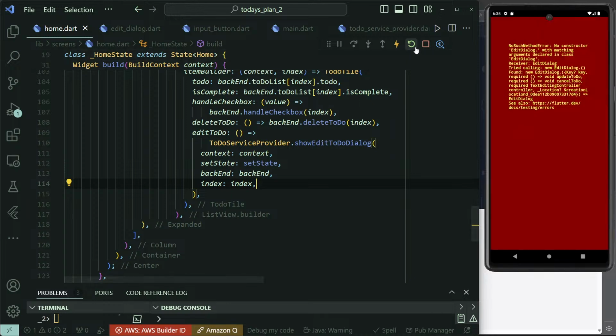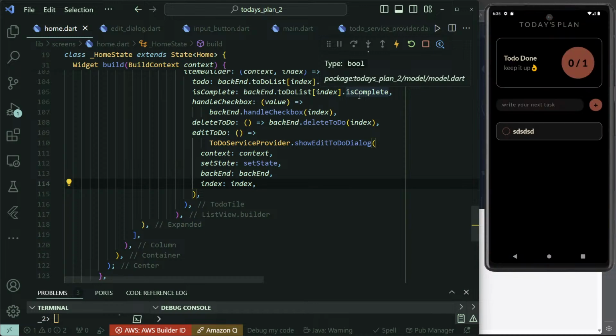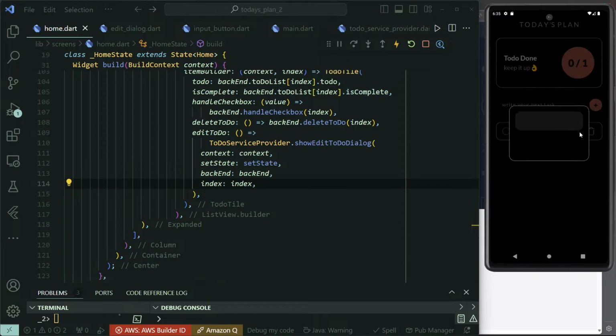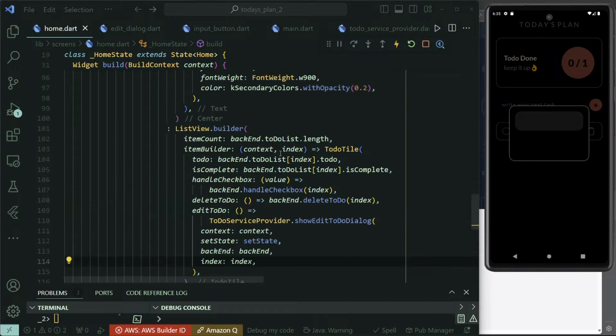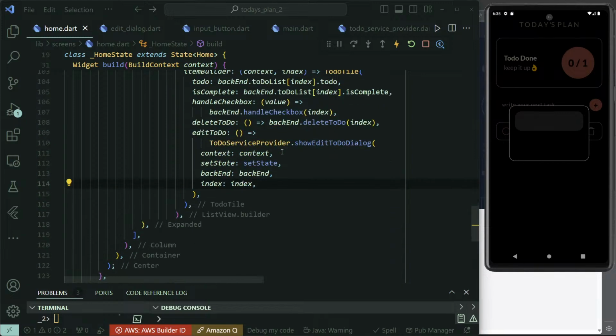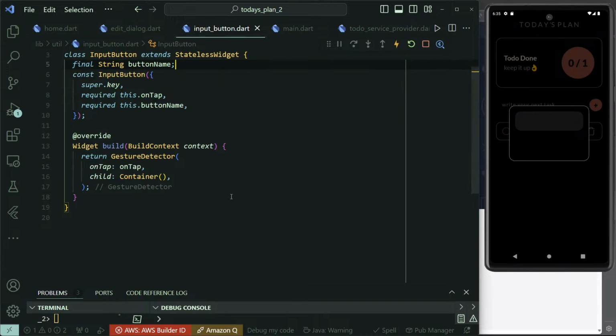Okay. Let's restart our application and see what happens. Let's hot restart and see what happens. It should work, but it's okay, guys. So let me continue with the buttons first, then I'll proceed.